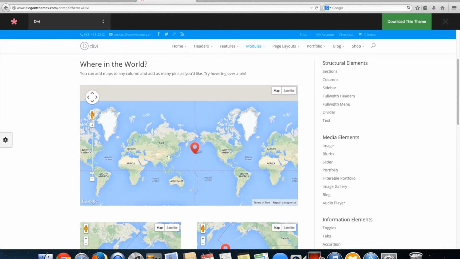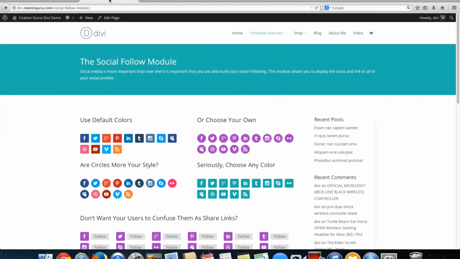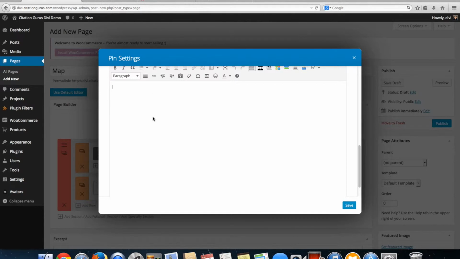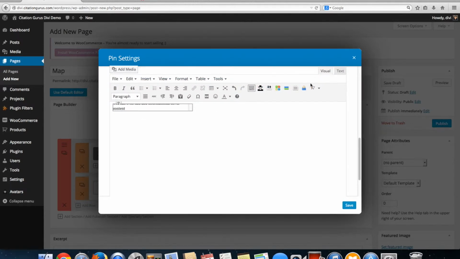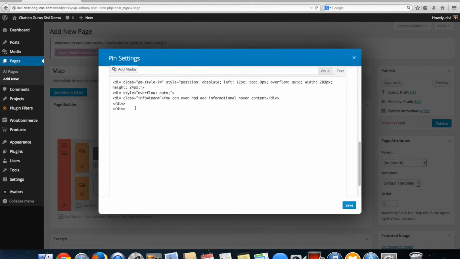Put in some demo text, and when you do this, because it's not pulling in directly from Google Maps, and you actually add in text like this, it will allow you to put in whatever text you want for the destination for the description.